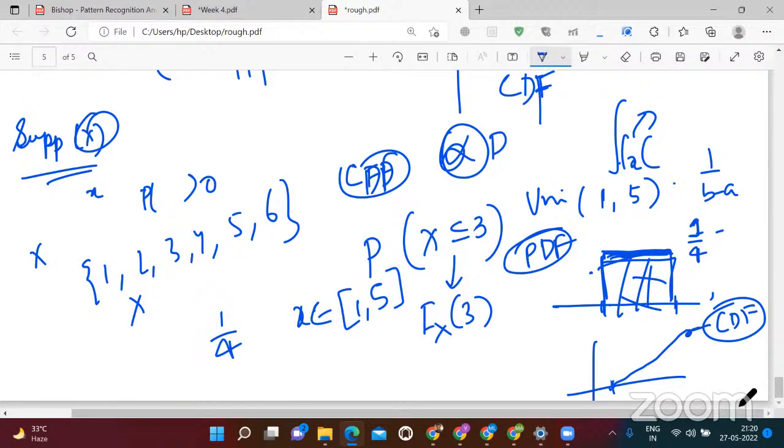For example, I have X equal to 1, 2, 3, 4, 5, 6, and the probabilities are alpha, beta, gamma, delta, and so on, none of which is 0. Then the support of X is 1 to 6. If the probability for 1, alpha, was equal to 0, then the support of X is 2 to 6. Are you getting my point? So support is nothing but the range, excluding points where the probability value is 0.